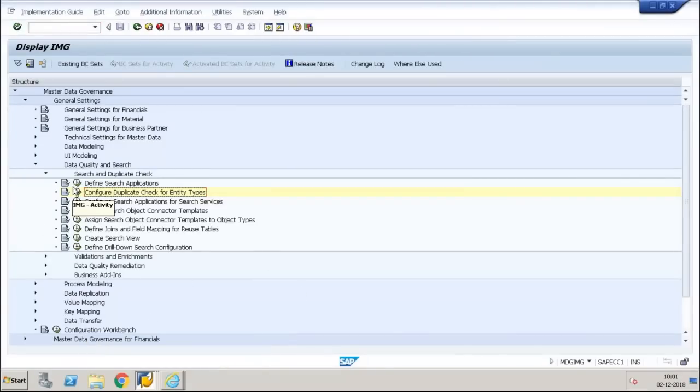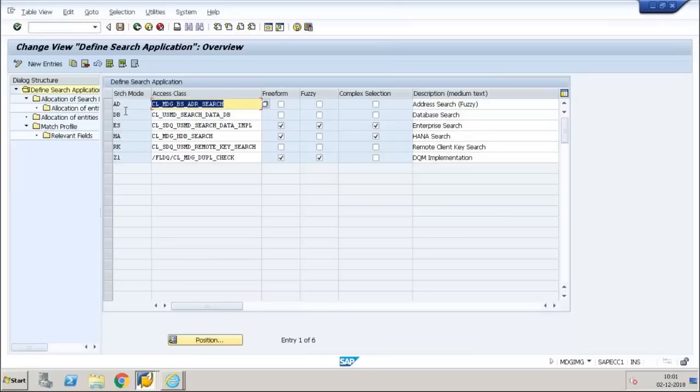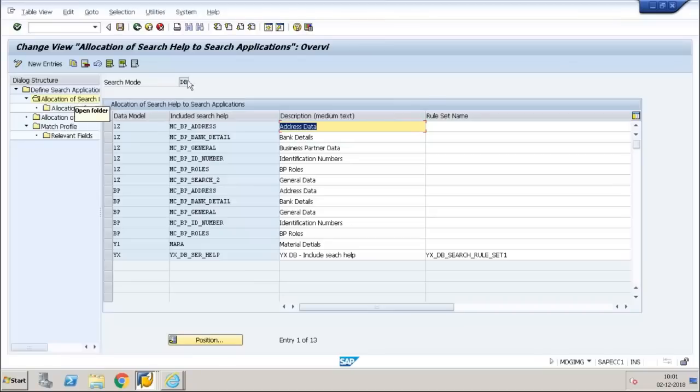So in the search application, selecting the database search, there are some search applications and searches where we will be seeing BP address data.